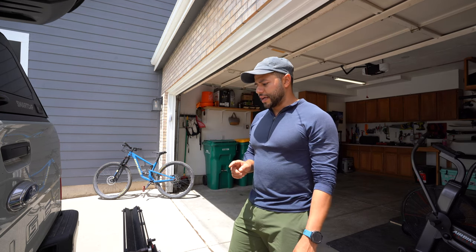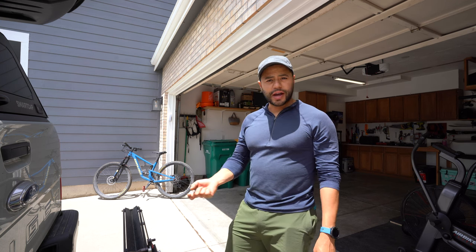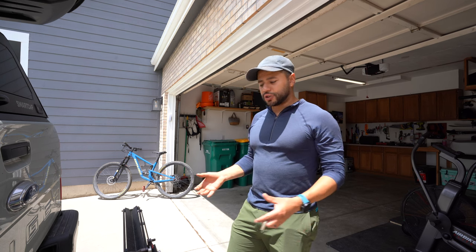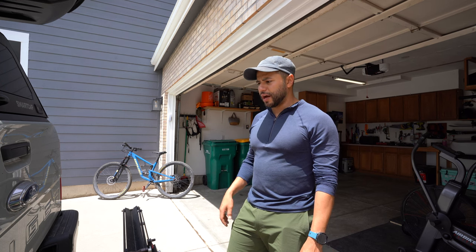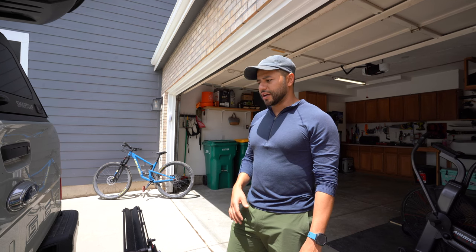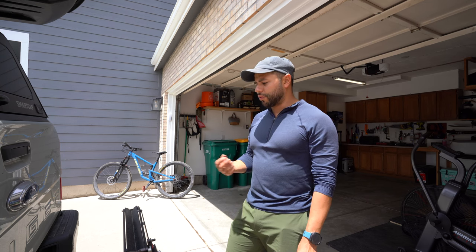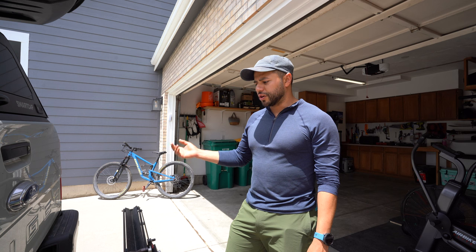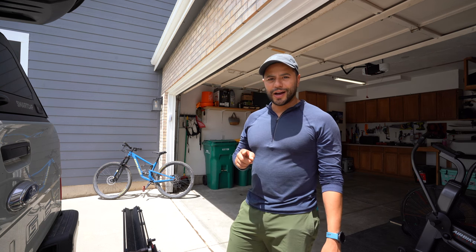Another really cool thing is that you can quickly do what's called an add-on rack. I have an extra add-on rack that I used to use on a roof rack — now I use it as my add-on hitch rack, and it's extremely easy to do. For the most part I'm just taking my own bike, but every now and then my wife or a friend wants to come on a ride or road trip, so I want to have two bike racks. Let me show you how easy that is to do.